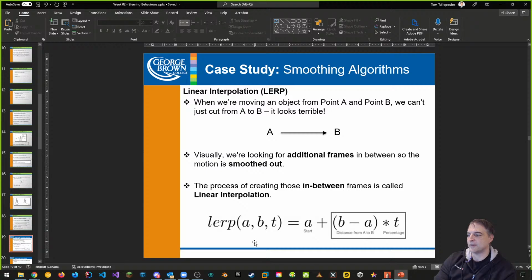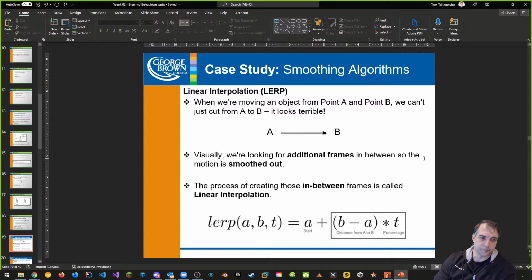Okay. The value of T can vary. You can make it so it's only 0.1, or you can go to 0.9, where it's like, let's say 90% of the motion from A to B in one frame. And we can try some of these values out in class. So that's linear interpolation. If you've never heard about linear interpolation before, we're going to be using it throughout this course and the next one.